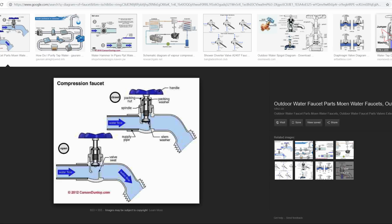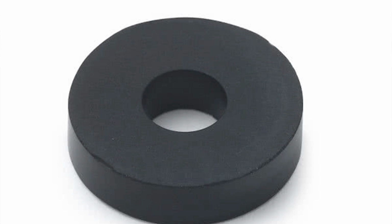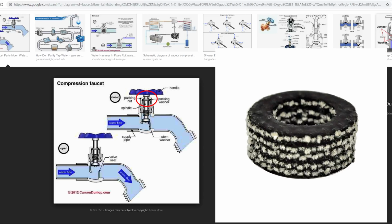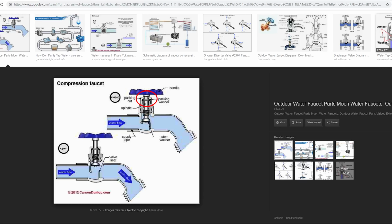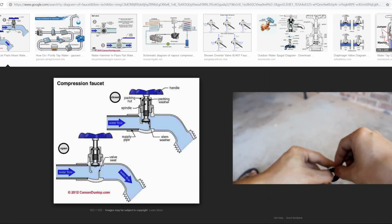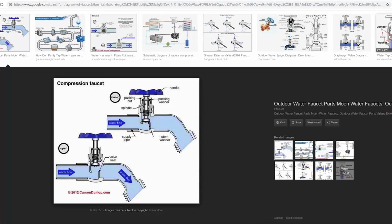But before we go over how to fix it, let's just look at some diagrams real quick to understand the situation so you're aware of what possibly needs to be fixed. Now, a compression faucet, as you can see right here, there's a stem washer right here. It's a rubber gasket, and there's the spindle in the middle, and then at the top there's the packing nut and packing washer. In my previous video shown up here, I went through how to replace a stem washer and how to add more packing.